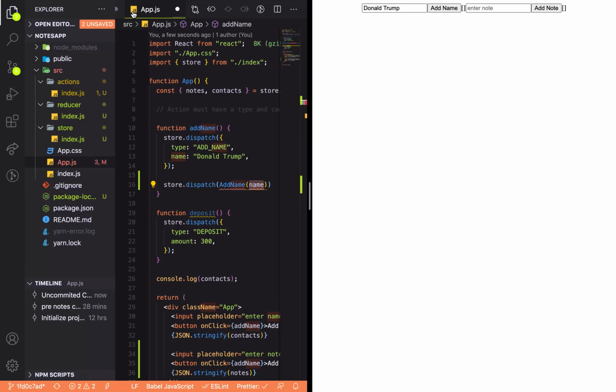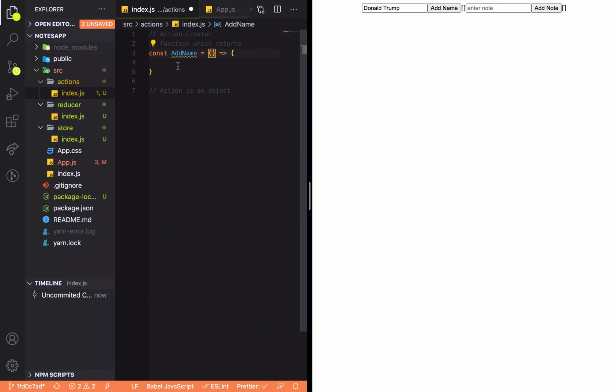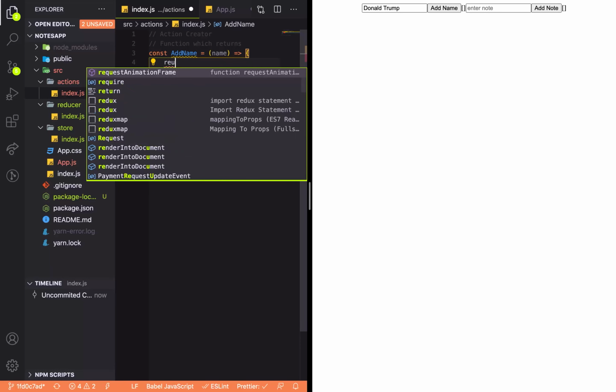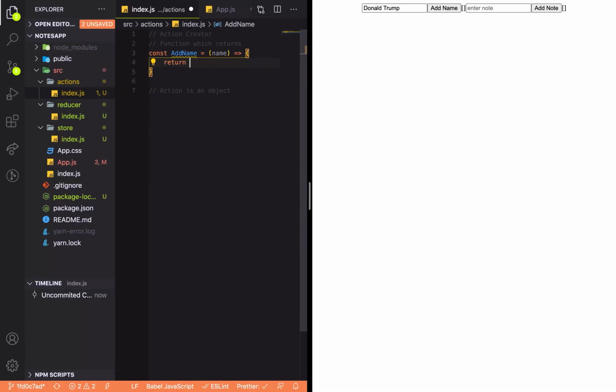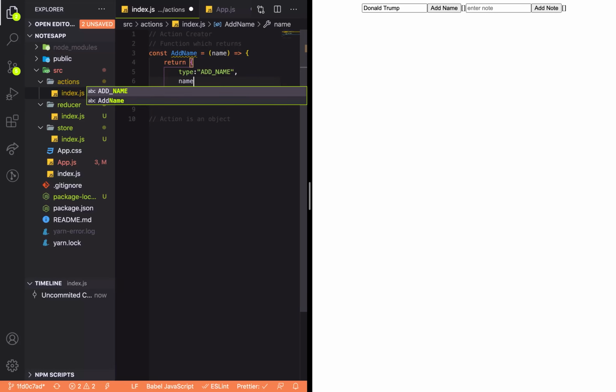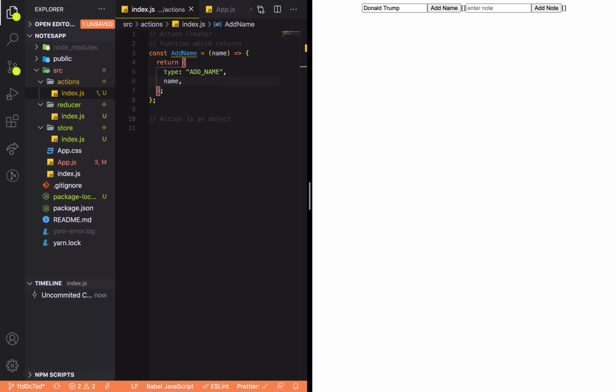So in that case, we'll have a name here, and what are we supposed to return? We return an object. An object is going to have type. What is the type? Add name. And what is the name? Name will be name, right? So this is what we have done here, and it's going to return this object.